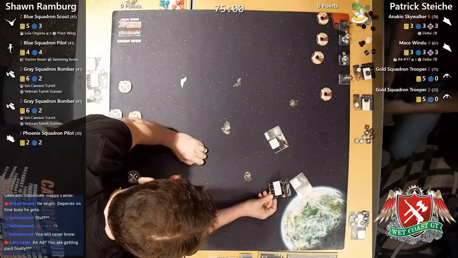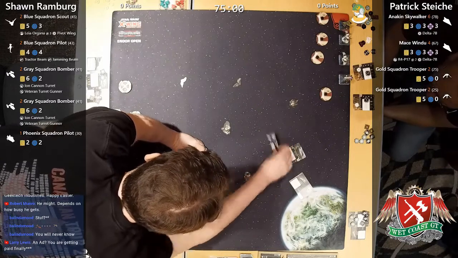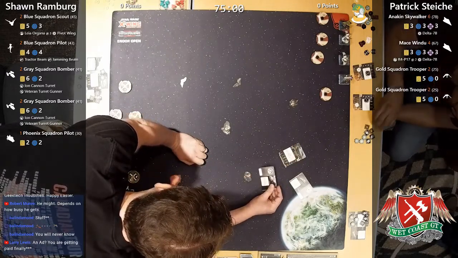All right, so Patrick is just showing off his list, making sure that Sean understands how all of his moving parts work. Not those kind of parts, you sick bastards.